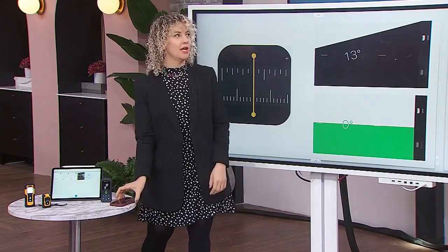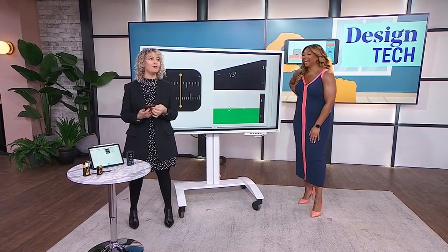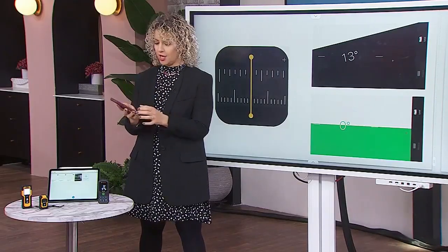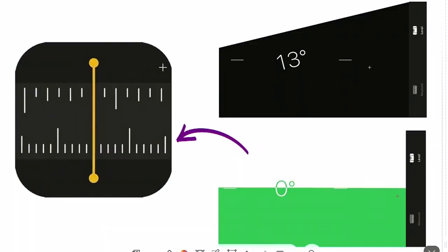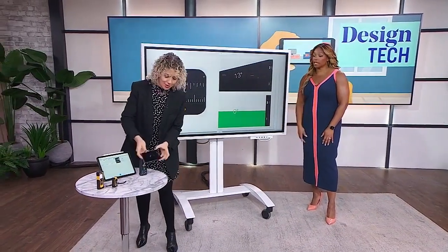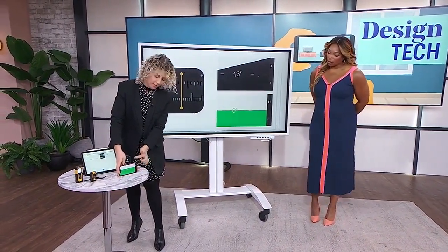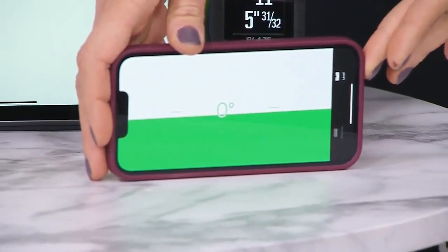I wish it was longer ago that I knew that if you have an iPhone, it comes loaded with an app called Measure. This is what the icon looks like. It has two functions. How many times have you seen that on your phone and wondered how to get rid of it? Chances are you have this and don't even know you have it. It's very convenient to use the level for hanging pictures, for instance.